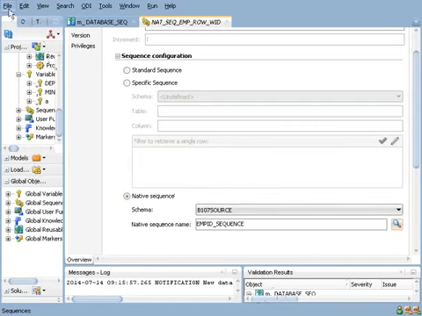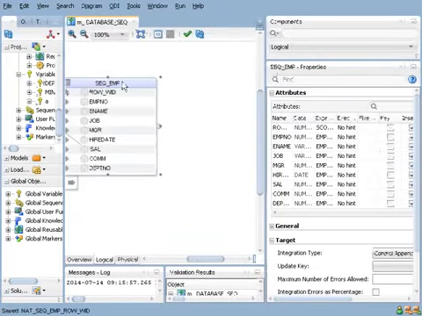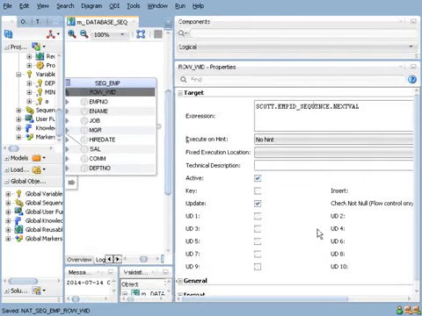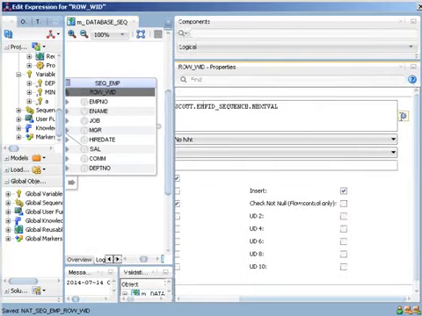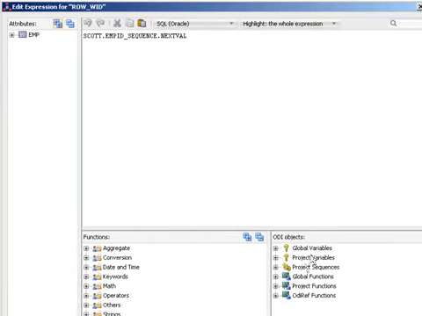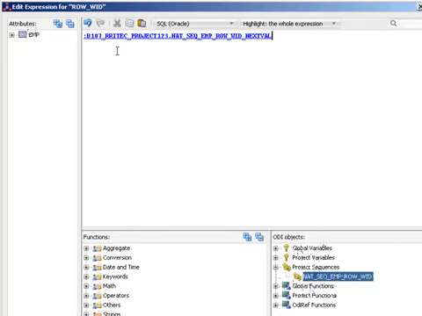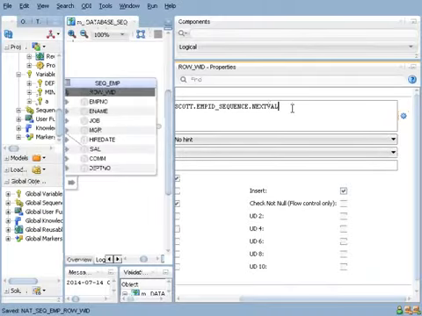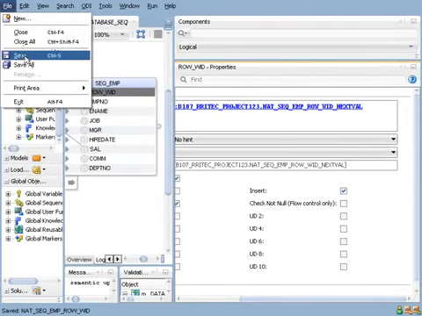Now once you create the native sequence, go to the file menu, save it. I saved it. Same thing I can call in your database sequence window. Let me select your row width column. Then try to edit this one. I am trying to edit. If you go to the sequences, project level sequence, I am able to see the native sequence. You can remove this part, then double click on this one. This is what the native sequence is. Then close this one. Close this one. Then go to the file menu, then save it.